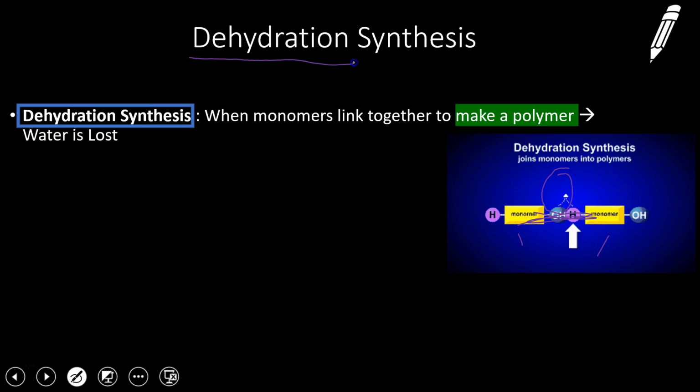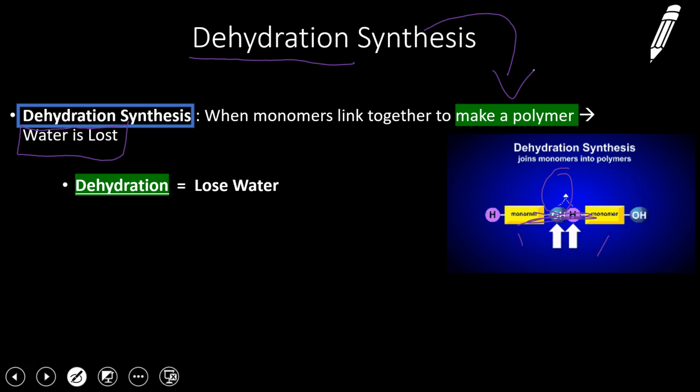Let's take a look at this word. Dehydration, like if you become dehydrated, that means you're going to lose water. Okay? Synthesis means to make or create. Well, what did we just make? We just made a polymer. Okay? So dehydration, to lose water. Synthesis, to make. Take note of this slide as well, please.